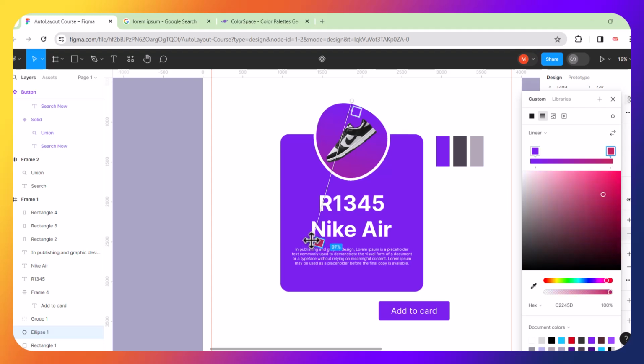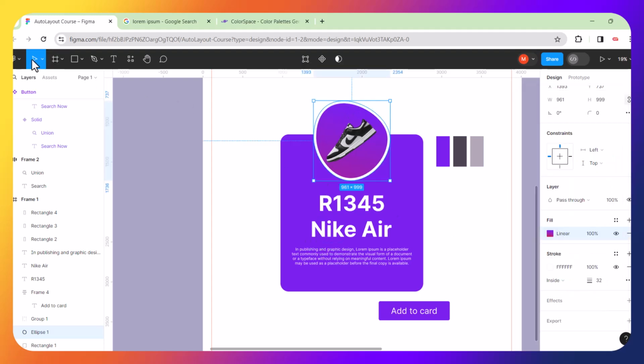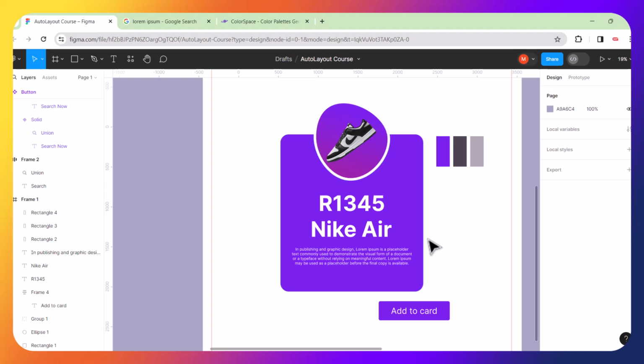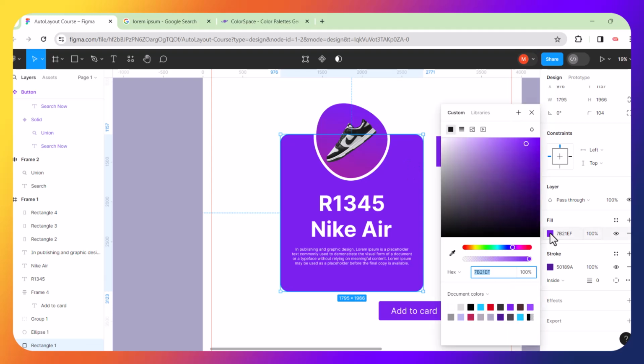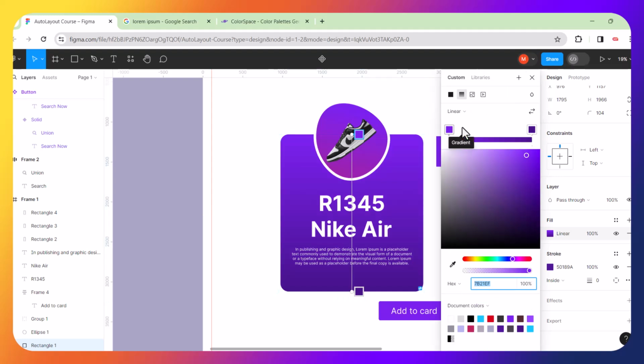As you can see, guys, this is starting to pop a little bit. I'm happy with this. And what else? We are getting there. Let's also play around with the gradient here. Remember, we don't need to overkill. The gradient must be subtle, meaning it must not be too much. We must guard that.